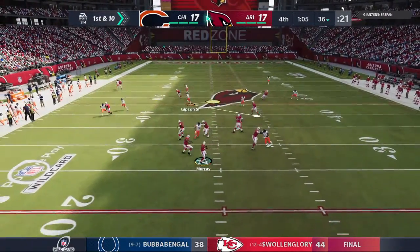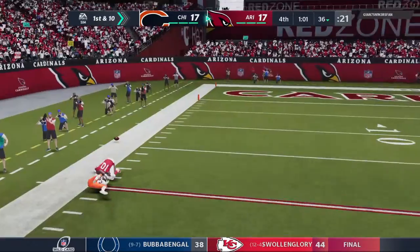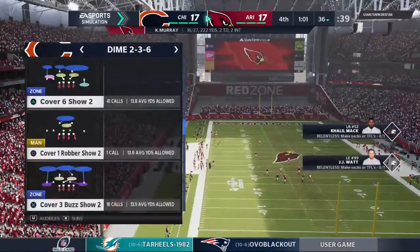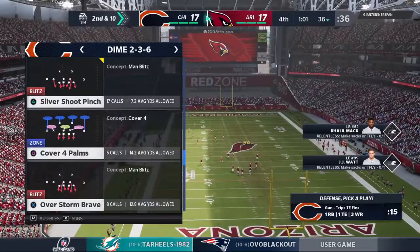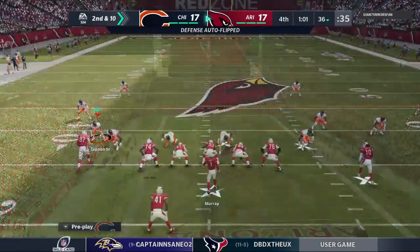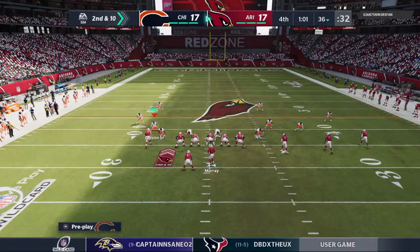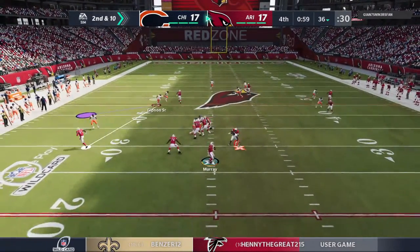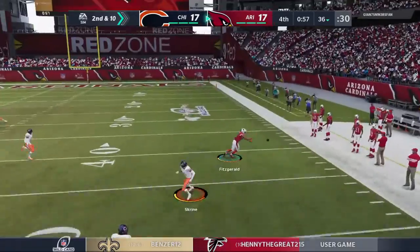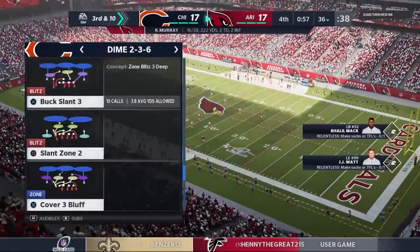Murray to throw. Going deep for Hopkins. And this will be incomplete. Physical play on the football there, and it's second down. These are the spots, this stage of the game, where it pays to have speed on the perimeter, doesn't it? It certainly does, and in the second quarter, he may very well have run by him, but in this situation, I know as a defender, I'm loosening up a couple of extra steps that allowed him to run with him stride for stride. 3rd and long coming up.